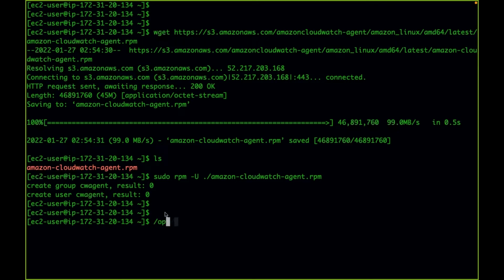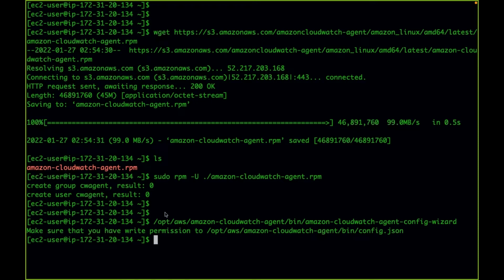To run the wizard, they have created a binary directly, and that binary is present in /opt/aws/amazon-cloudwatch-agent/bin/amazon-cloudwatch-agent-config-wizard. Okay, so this particular wizard helps us to create one configuration file, and that configuration file will then be consumed by your agent to send the logs.